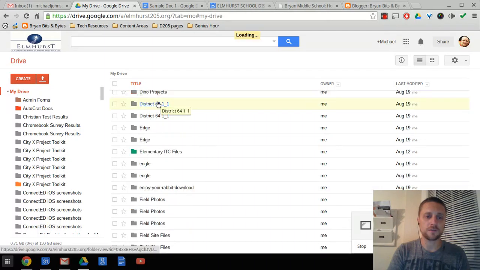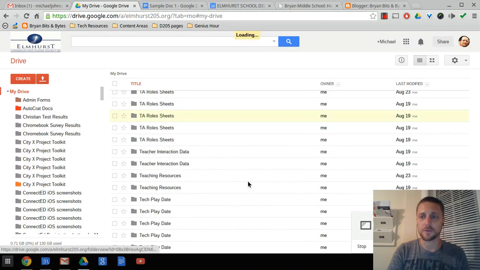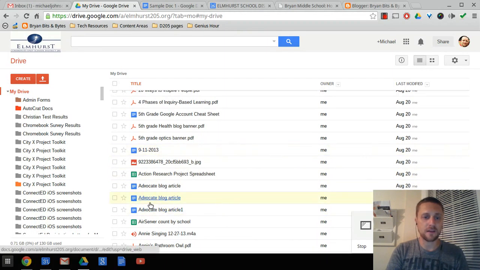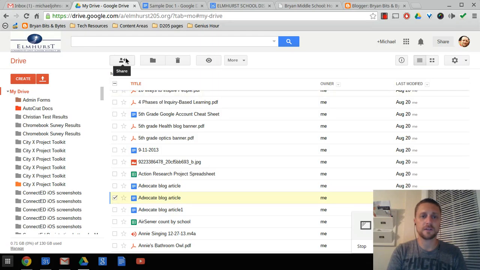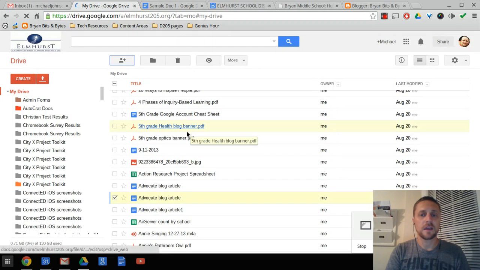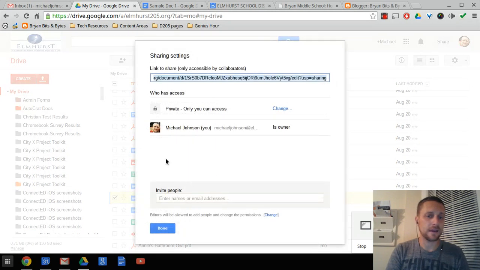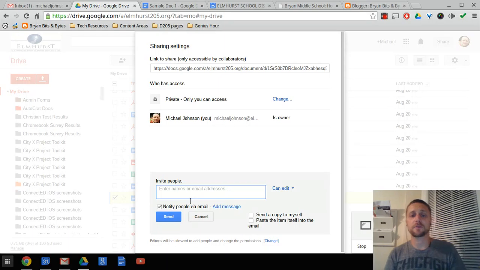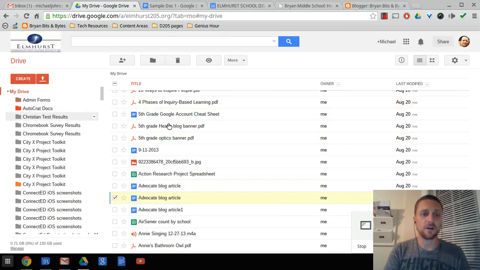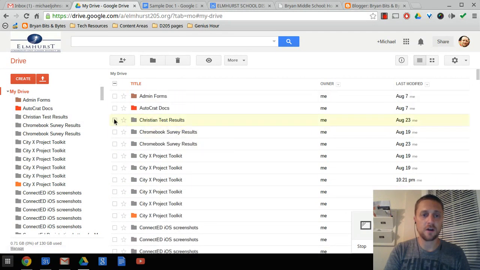Sharing, that's another really cool thing about Google Drive. So if I were to want to share a document, I can go all the way down to the bottom of the page. Let's say I wanted to share this article here, I click on it, and the little person in the top corner, I can select that. And when the window loads up, I can add any name that I'd like to share it with. I can give that person editing rights or just viewing rights, or I can make it public on the web. Or I can just take a whole folder and all those documents in there and share that as well.